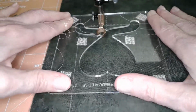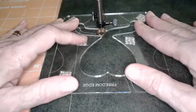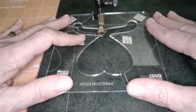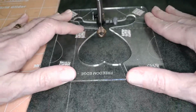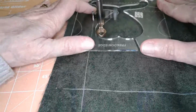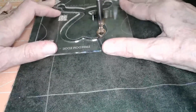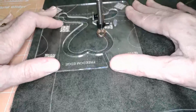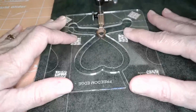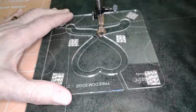Okay, so the areas where you want to be careful is going to be around here. And you'll see that I move my hand here so that I keep this little protrusion down. We're going to slow down coming around there. And because it is a curve or an arc, however you want to call it, it's fine. I like to keep my stitches just a little bit shorter. And I want to slow down coming around here. I'm going to move it. There we go.